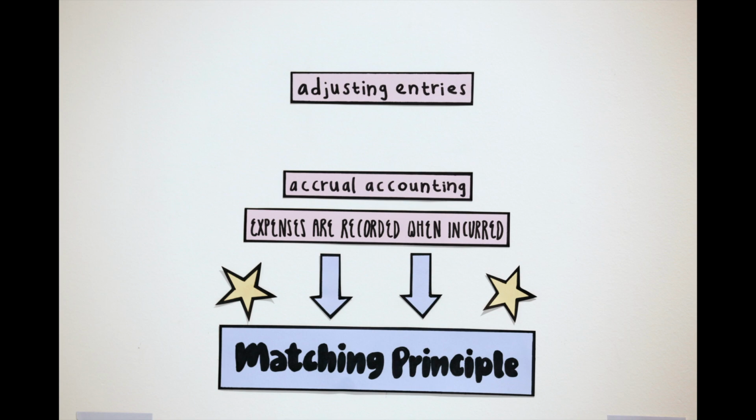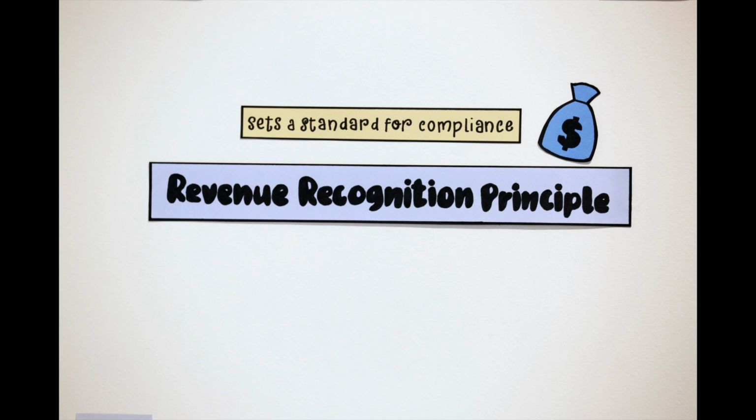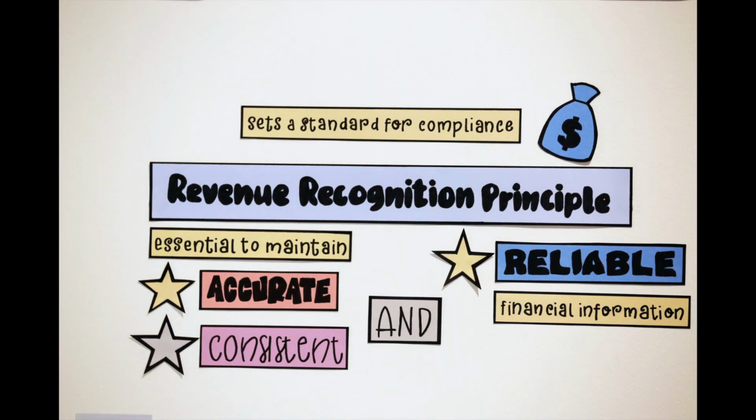So finally, after learning all about the revenue recognition principle, this leads us up to our final question being, why is it important? So, in summary, the revenue recognition principle sets a standard for compliance and therefore is essential to maintain accurate, consistent, and reliable financial information within a business.